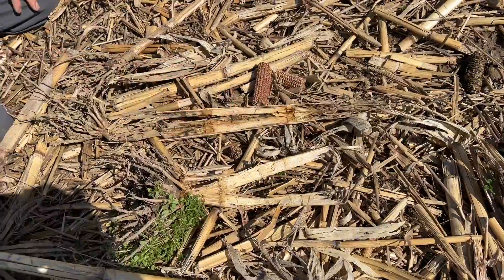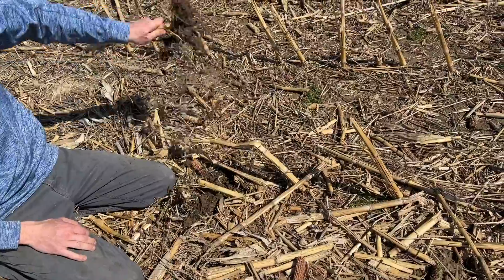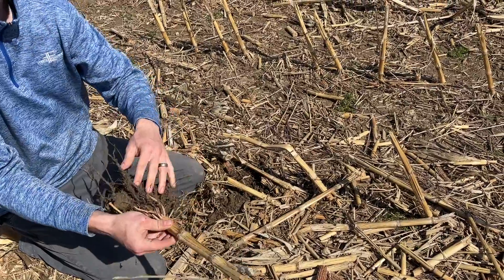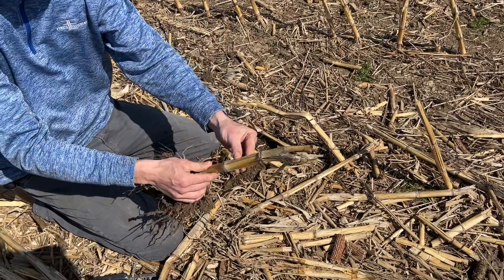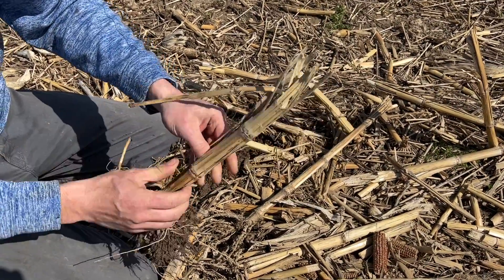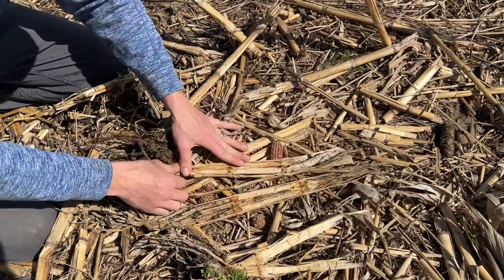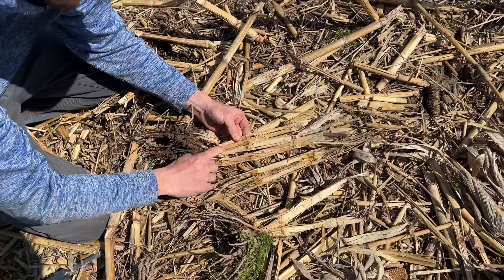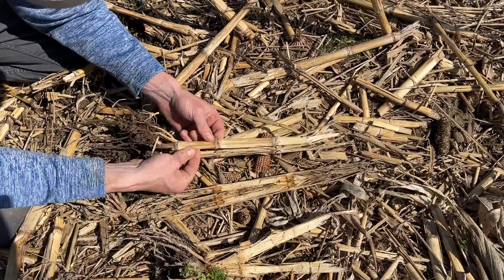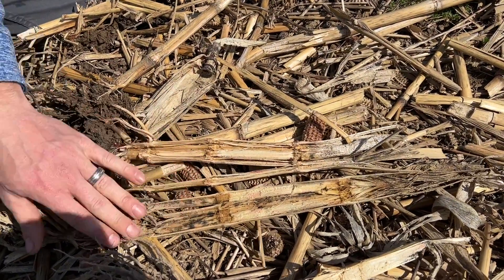Here's the Yetter Stalk Devastator one. The Yetter Devastator doesn't pull the stalks out and doesn't create blowing, but we can see this one's pretty well shattered and cracked from the outside appearance. I can break this one open much like an eggshell. You can see that there's a lot of moisture that has gotten in here, a lot of bacteria pretty well from top to bottom. The shell is cracked pretty much everywhere and there's decent breakdown.